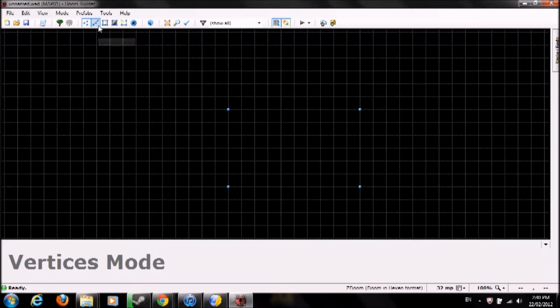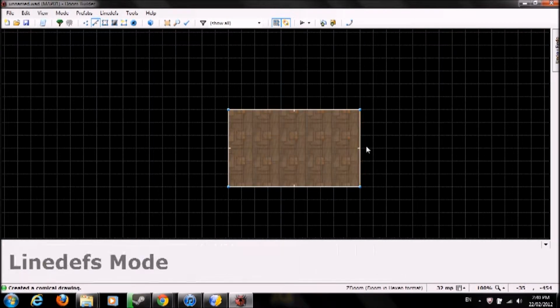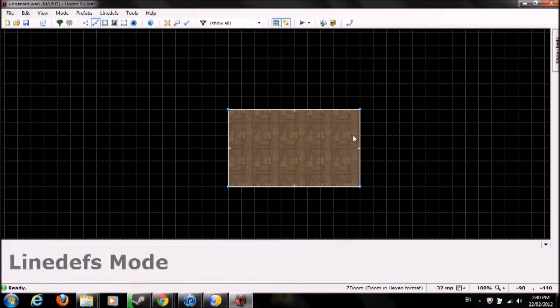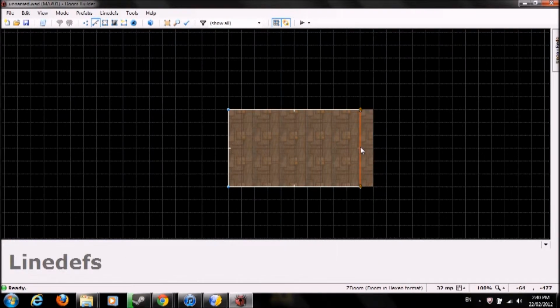If you want to make the actual room, you go to line mode, or L, and then you insert and connect them to each grid point. If you want to stop there, you can, and it will tell you the measurements. That's your basic room there, just giving you the outlines of it. The brighter white is the outline of it. If I make a little room here, a little room here, that line will become a bit lighter or darker, and it will just mean that that's not the end of the room, it's just another line there. We'll shrink it back.